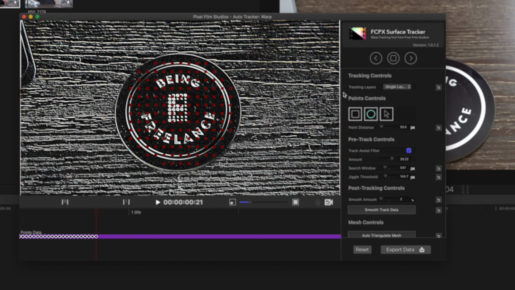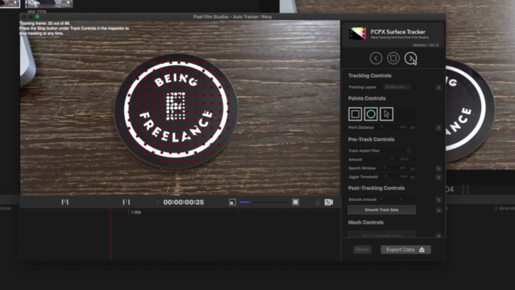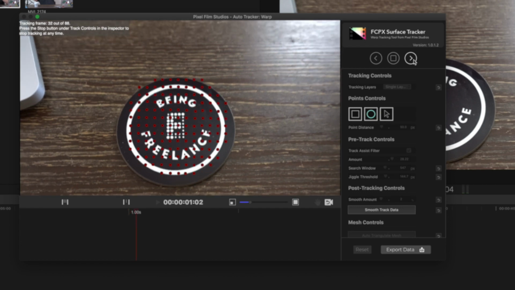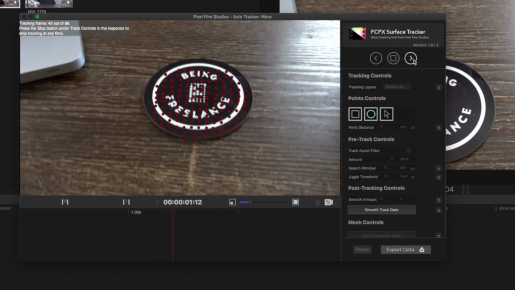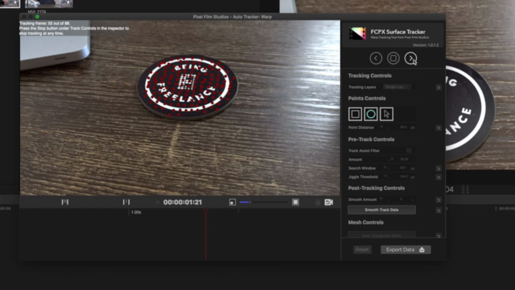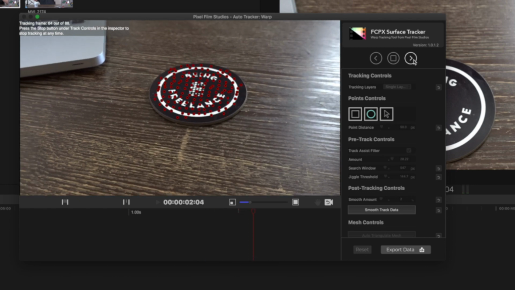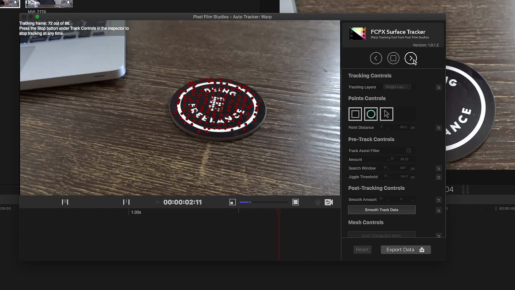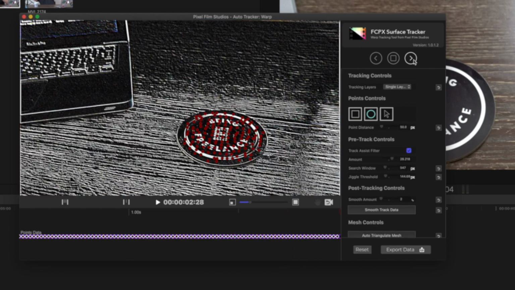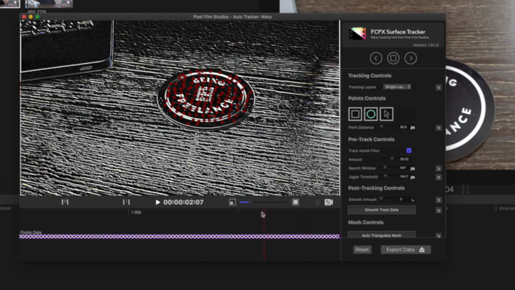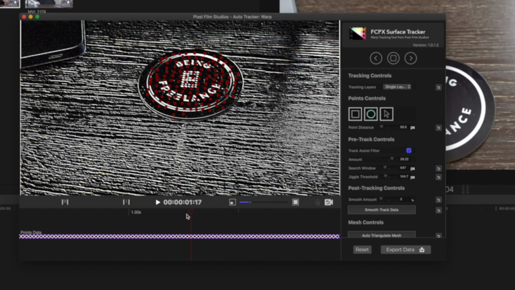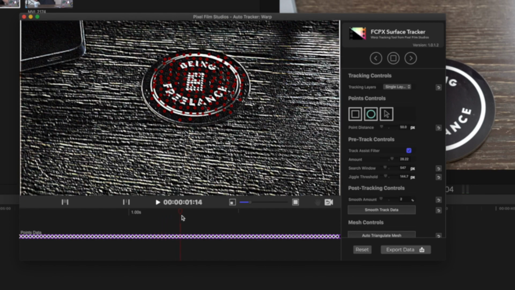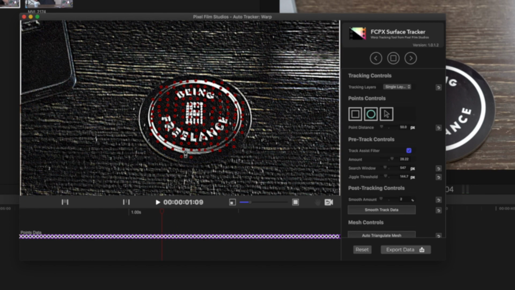I'm going to come to the last point here and then we'll track forward. There's a bit more of a kind of radical movement at the end here, so we'll see how that tracks. Things are slipping around a little bit here, but that's just part of the preview. And what we want to watch out for is those points that really kind of slide around a little bit too much, and we may need to delete them and move them as we kind of work on this. So basically if we move this back now, you should see most of your points moving quite nicely, but I can see one point here that's just kind of moving out of sync with where it's fixed to here.